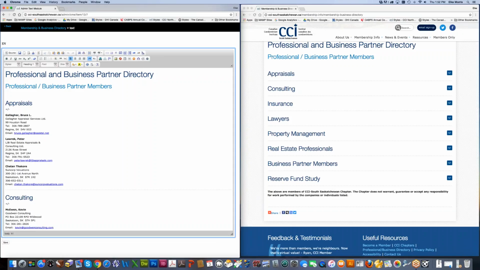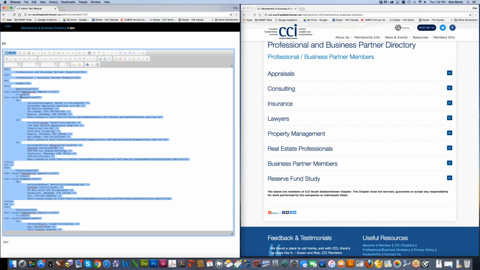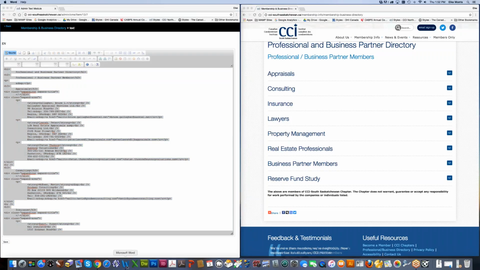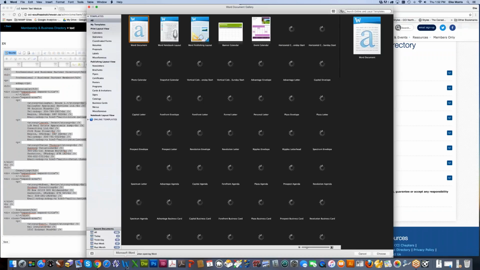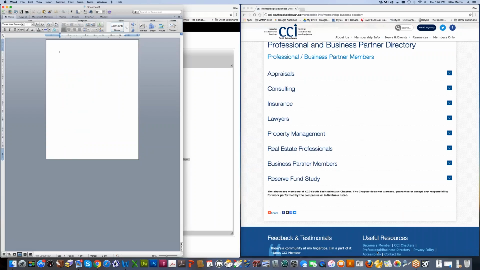So I would suggest you go to source up in the corner, and you just click in there, select all and copy it, and paste it into a Word file. I just pasted it, but it's going to take a bit.